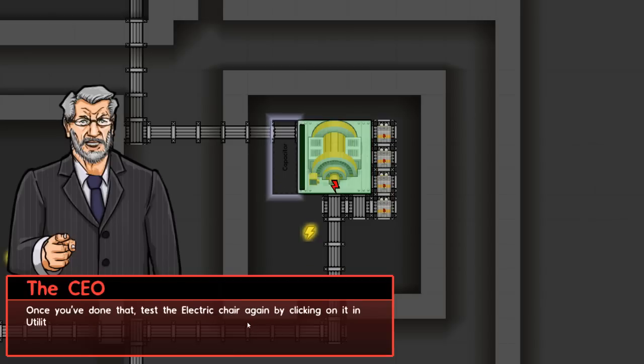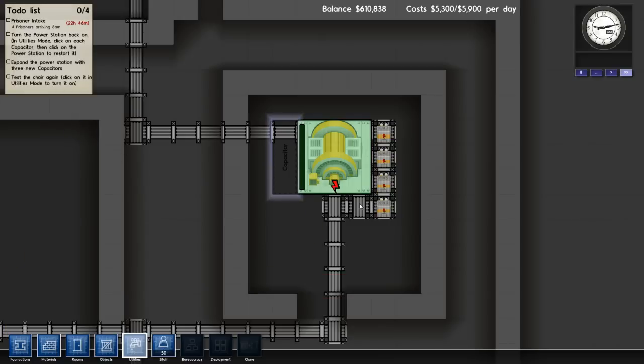Once you've done that, test the electric chair again by clicking on it in utilities mode to turn it on. Okay. More prisoners, okay. Turn the power station back on. Utilities mode, click on each capacitor, click the power station to restart it. Expand the power station with three capacitors, test the chair again.